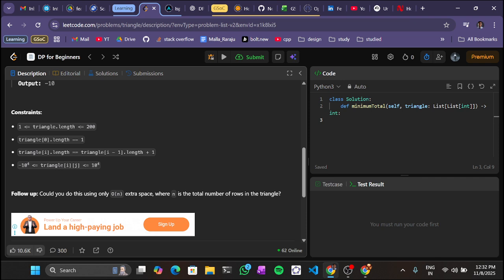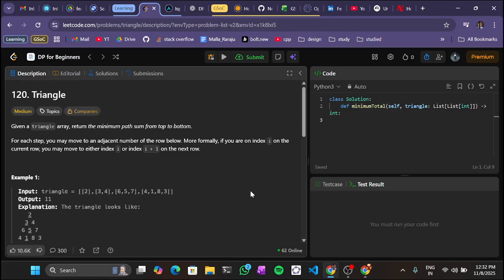Let's see. So it is asking us to do it in tabulation form. Well, let's try all.